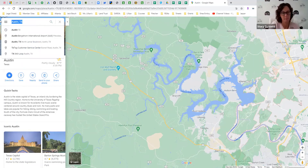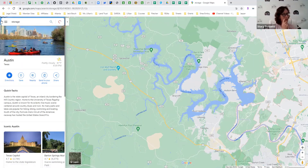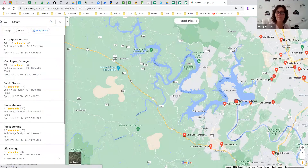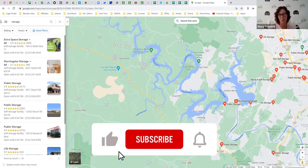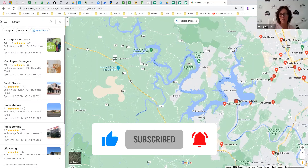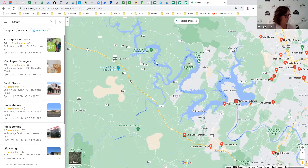What you can do is come into Google Maps and look up storage in the area. When people need storage, what do they do? They go to Google Business listings and search 'storage near me' — that's what they do. So this is what's going to pop up when they're in the area. Google Maps is the number one fastest-growing search engine in the country and this is how people find wherever they want to go.